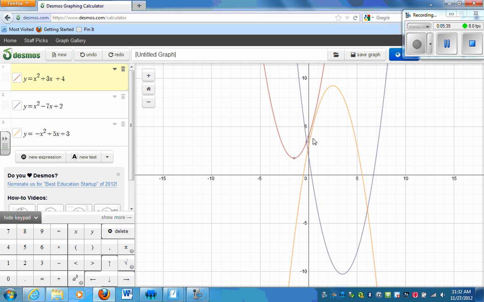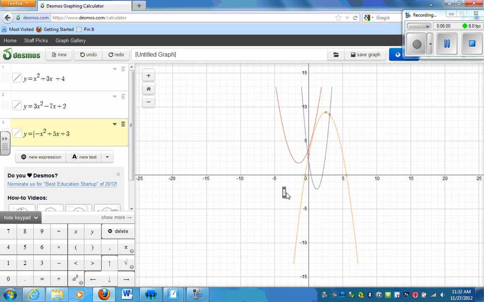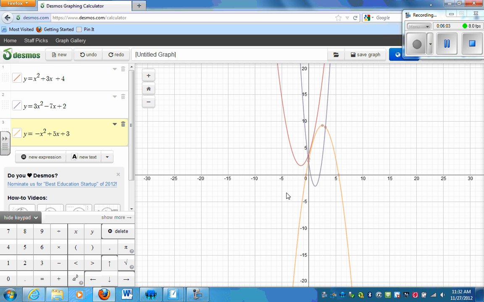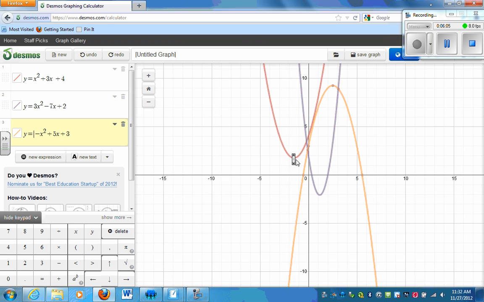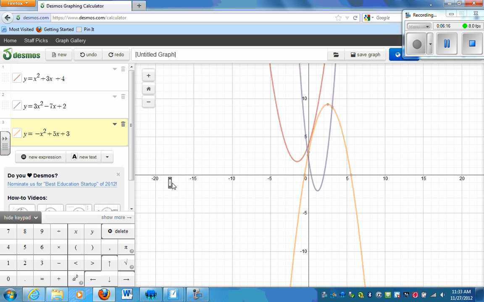Next, it looks at end behavior. Well, it depends on the leading coefficient. So this has a positive 1. This one originally had a positive 3, and this one had a negative. So if it's a positive leading, it starts in quadrant 2 and ends in quadrant 1. But if it's negative, it starts in quadrant 3 and ends in quadrant 4. So it depends. In terms of domain and range, no matter how much we zoom out, we have every single x value possible and every single y value possible. So we say x is a member of the reals and y is a member of the reals.